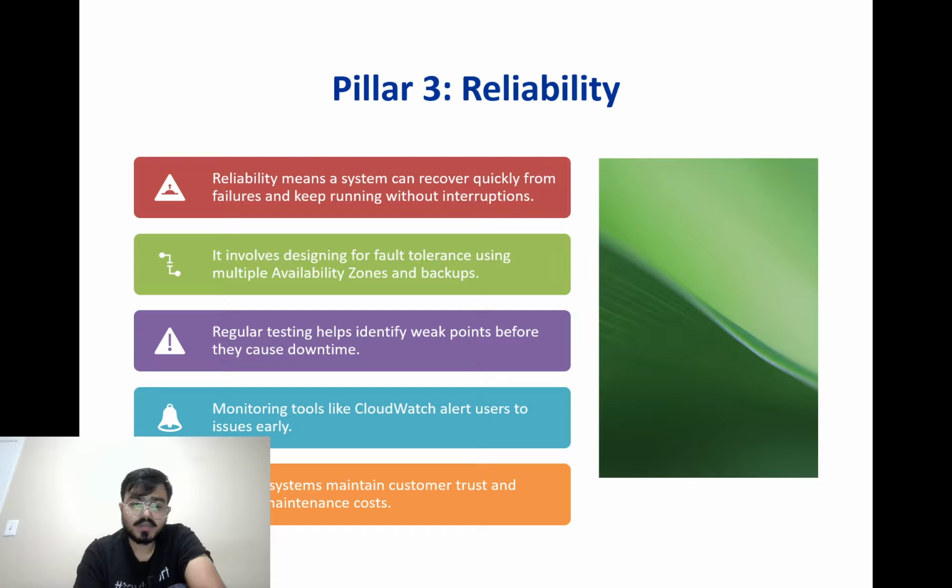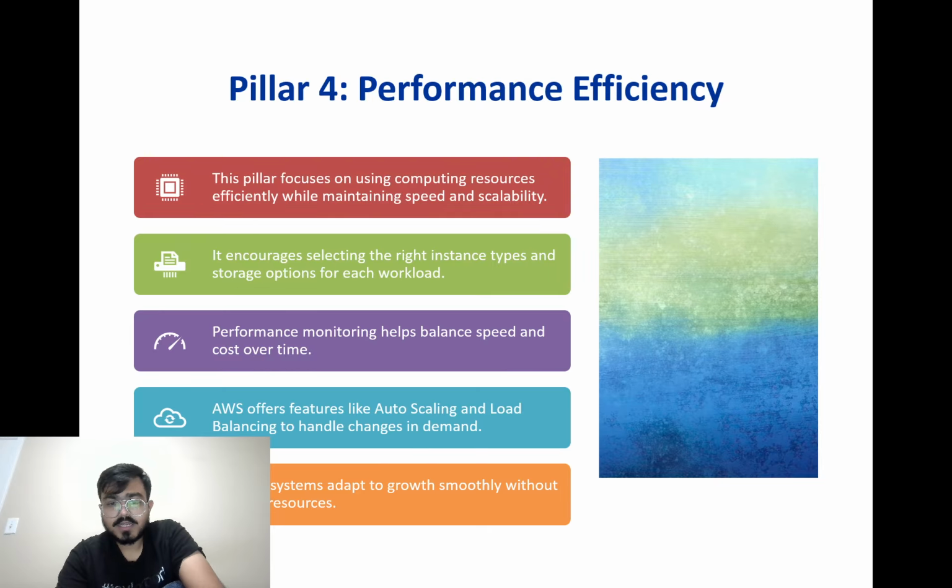Reliable systems recover quickly, avoiding long downtime, and give users a smooth experience even during technical issues. So let's see the fourth pillar, performance efficiency. The performance efficiency pillar is about using computing resources in the best possible way. It's not always about being the fastest. It's about finding the right balance between speed and cost.